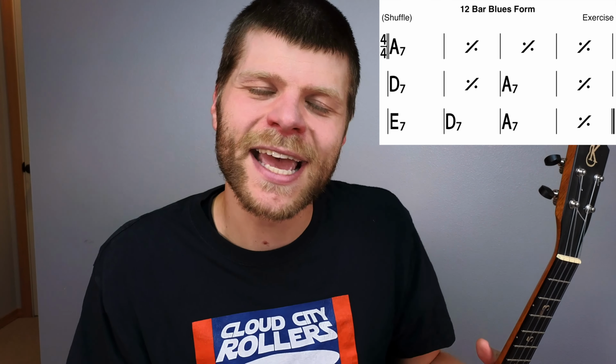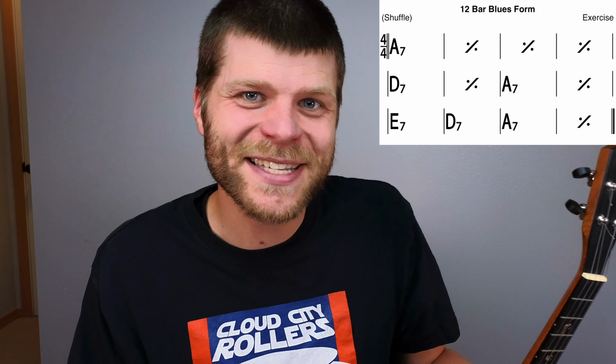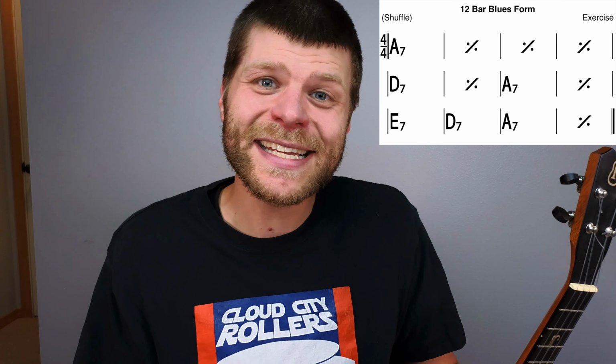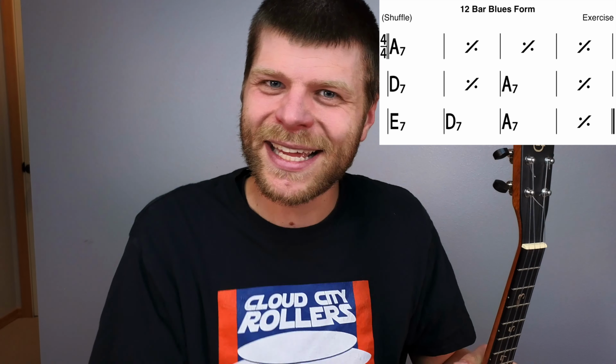Then we go back to our A7 chord, and we play this one twice, once for where it says A7, once for that repeat symbol. Then we go to the bottom row here, and we're going to play E7 just once, D7 once, and then A7 twice. This is sort of interesting because if you look at the way this is organized, your A7 chord dominates the amount of time, and your E7 only gets one hit in the 12.